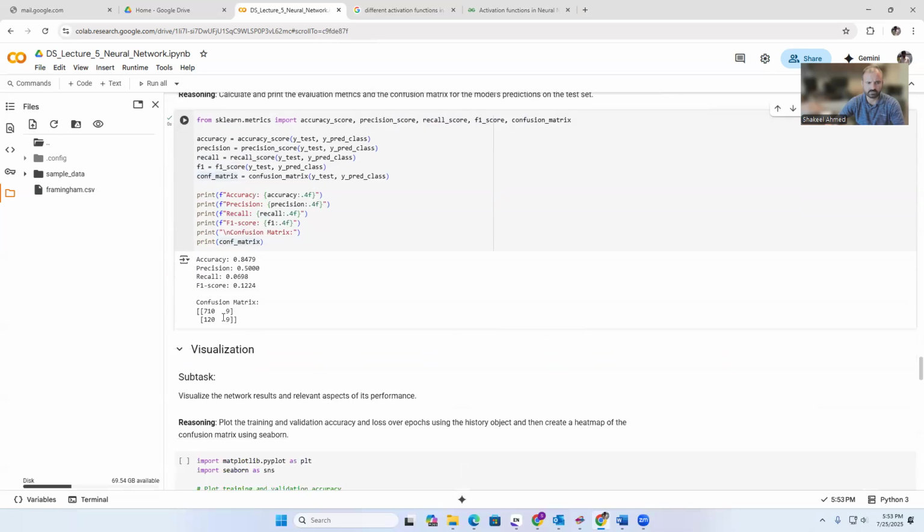So this is the confusion matrix. These are all the layers we get. This is the classification we get, and this is true positive and true negative, and these are false negative and false positive. This is false negative, this is false positive. So this is the performance of the model.